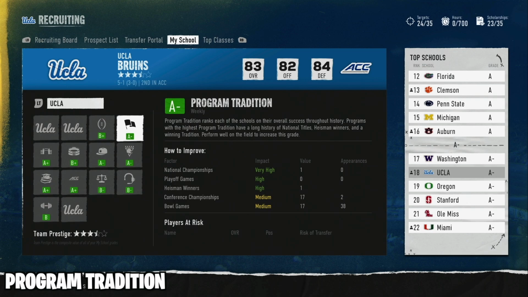As you see, currently UCLA is at an A minus, because they really haven't done too much. They only have 1 Heisman winner, 1 national championship in their whole history. They've had a bunch of conference championships and bowl game appearances and wins and things like that. But that isn't what makes program tradition. The national championships is really the number one factor. If you win a national championship, your program tradition is going to bump up that next year. Any playoff wins, that's going to help as well. So you want to keep that in mind.